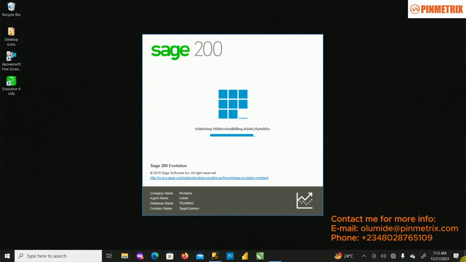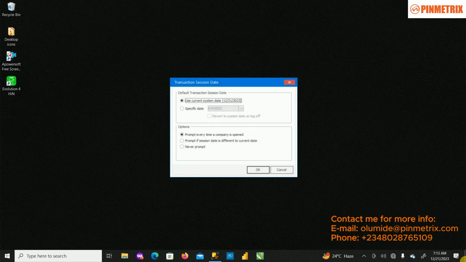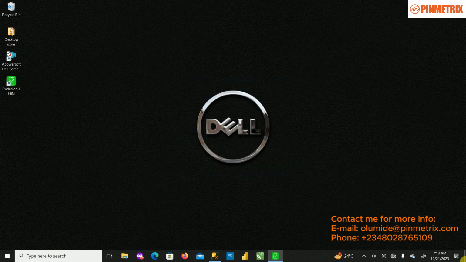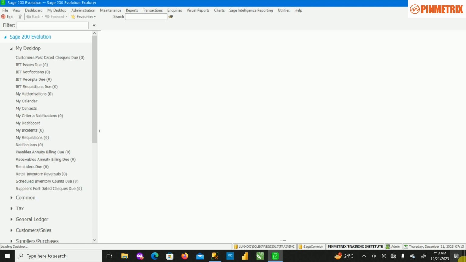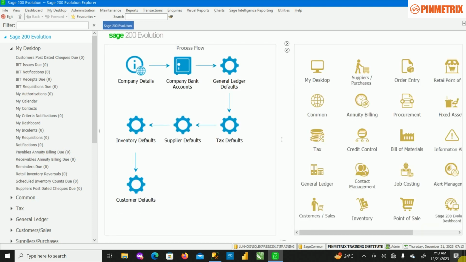Let this come up. But I'm going to exit it again. Trying to wait so that the system, it's loading of features onto the system.